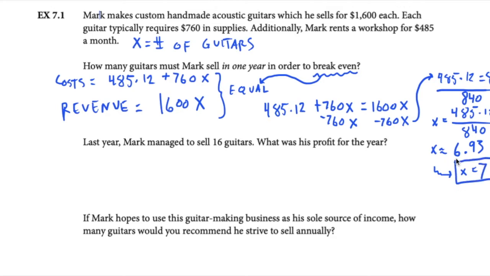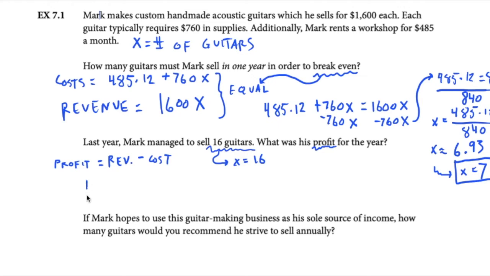In the next part of the problem, we're going to build on that same information. This time we know that he is going to be able to sell 16 guitars. That translates directly into an x value. So specifically here, x is going to be 16. Given that he sells 16, we just want to know how much money he actually clears. What's his profit? Profit is built out of the two components that we identified in the previous problem. Specifically, profit is how much money he brings in, that's his revenue, minus how much money he has to pay out. So those are his costs.